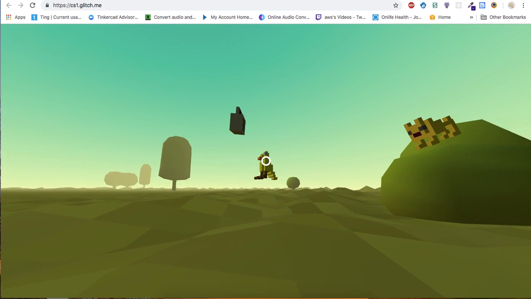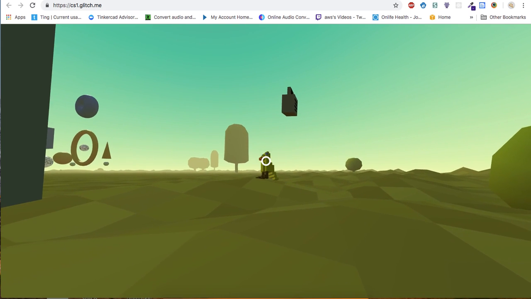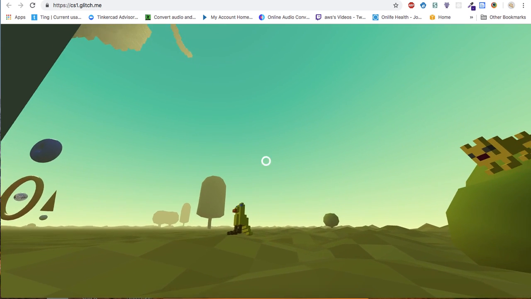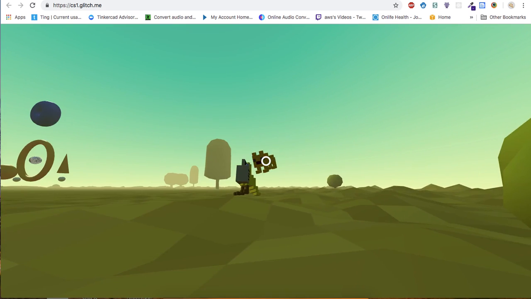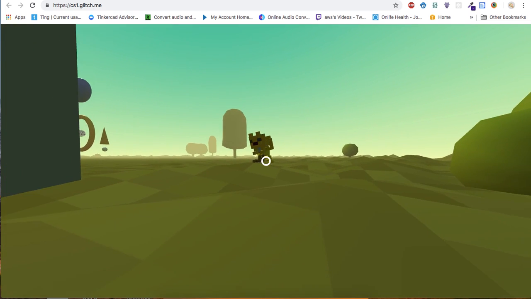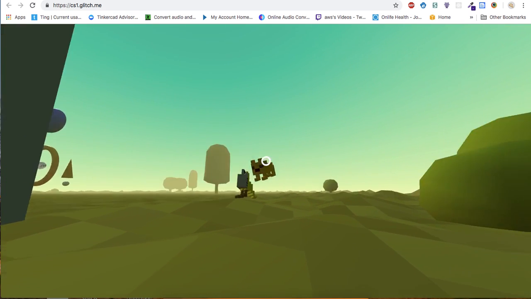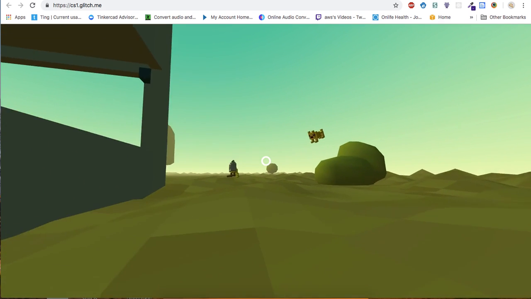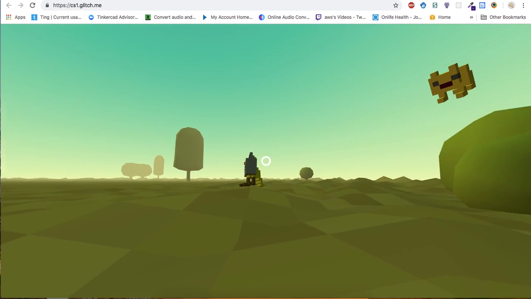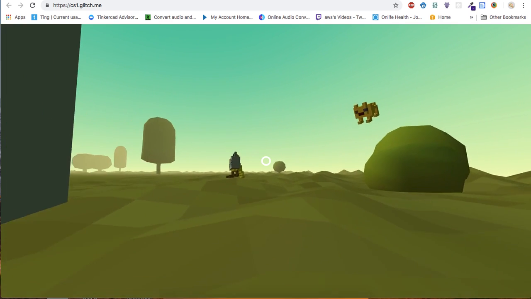Now I can go ahead and put the bird over here, put them in a different place, put the boombox right by the bird, then move the dog right. So it doesn't matter where they're at, just so they're all within that 1 distance away from each other.